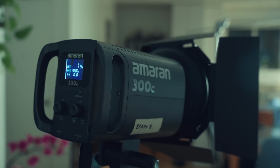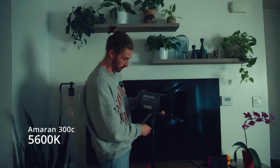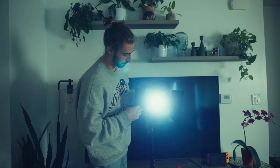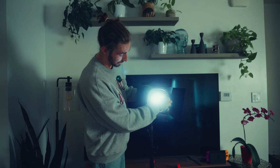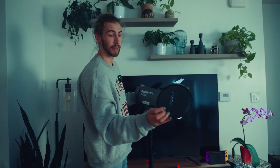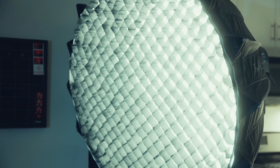So on to our second light here. If you're familiar with the 3-point lighting setup, that's kind of really what I'm following right here. We had the key light, now I'm going to the edge light or the rim light. We're rocking with an Amaran 300C and we've got this at 5,600 Kelvin right now, but we're gonna see something that might be very familiar to you. As I turn it, check it out, we can see the light, we cannot see the light. That's because in here we've got a grid as well. That's just this same old thing in a metal hard form that we had on the key light over there.